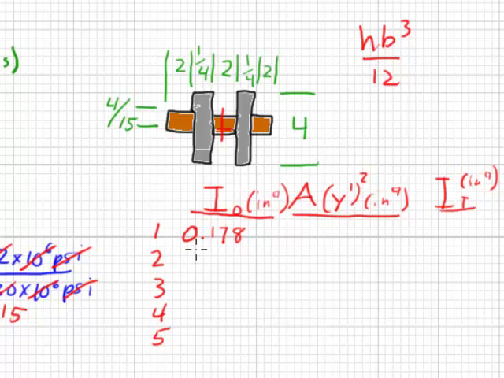For element 2, we have 0.005 inches to the fourth. Element 3 is the same as 1, and 4 is the same as 2, and 5 is the same as 1 and 3.